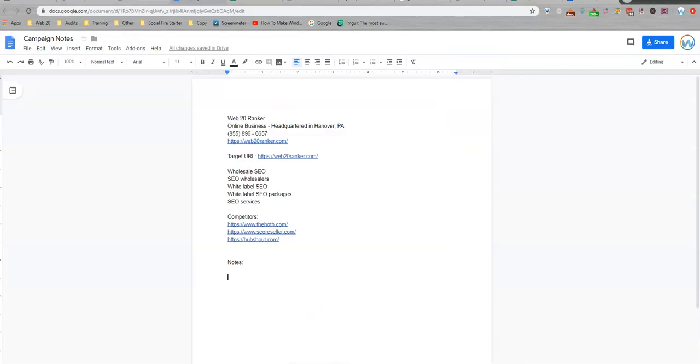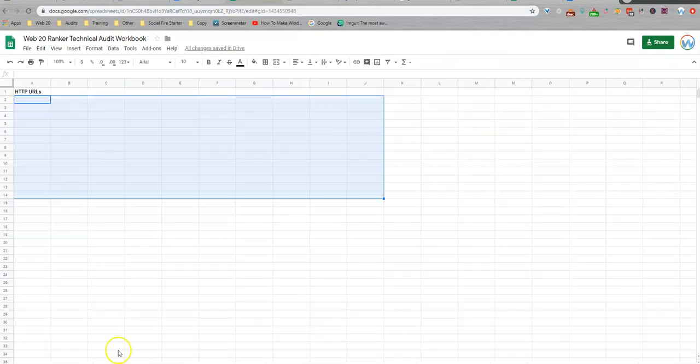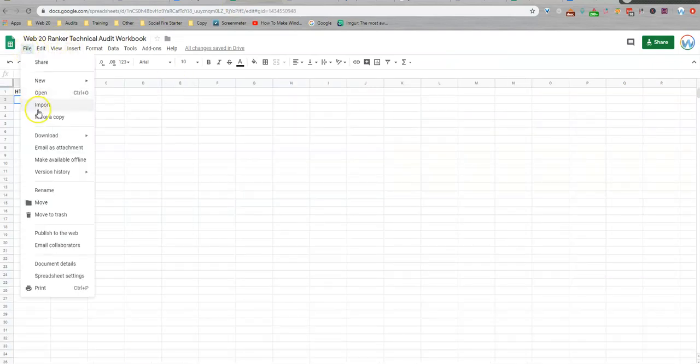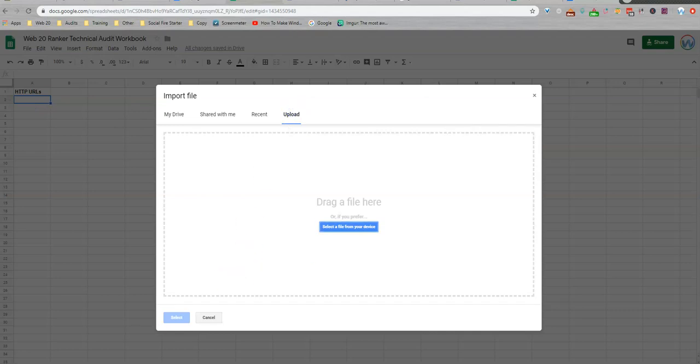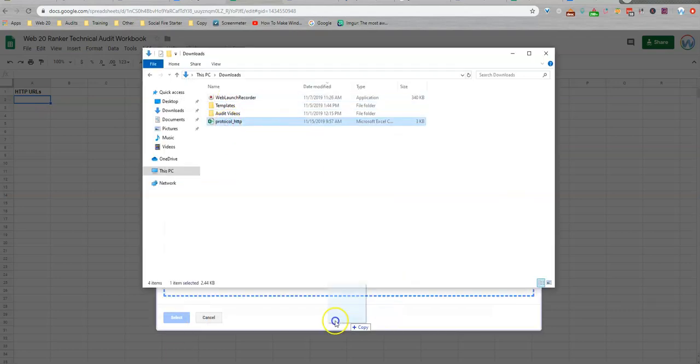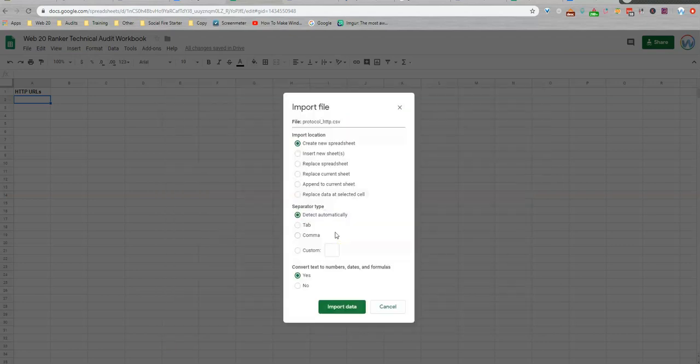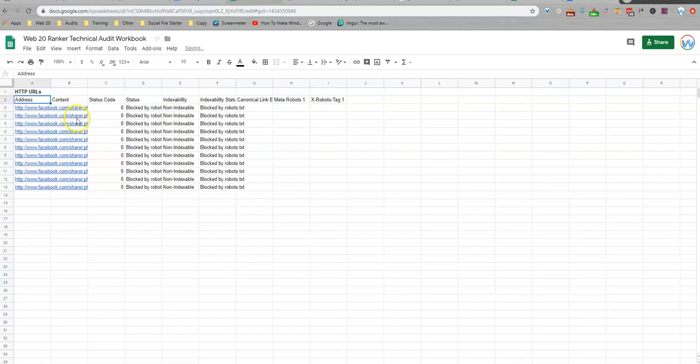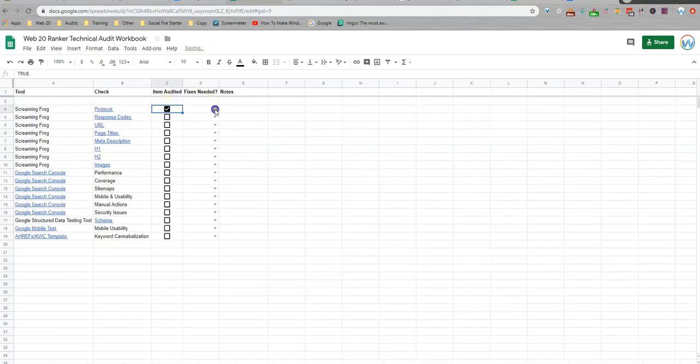So once we've downloaded that, I'm going to come over here to the technical audit sheet. I'm going to come over to the protocol tab, and we're just going to import this data. All right, and that's just going to show you the URL address of the HTTP items. Now it's also going to tell me that these are blocked by robots and they're not indexable. So all of this just says these are fine. And also their Facebook URL, so they're not related directly to my URL and my site audit. So there's nothing we need to address here.